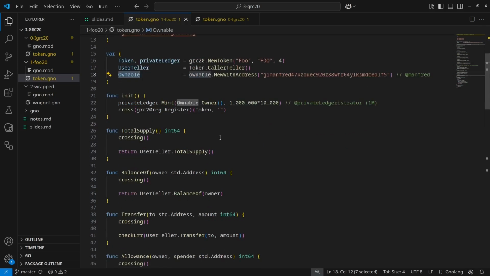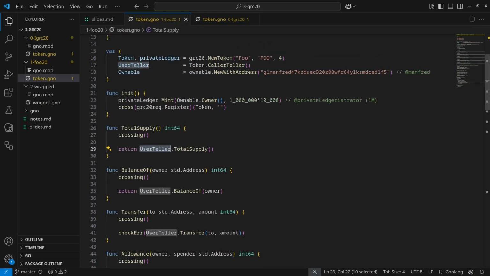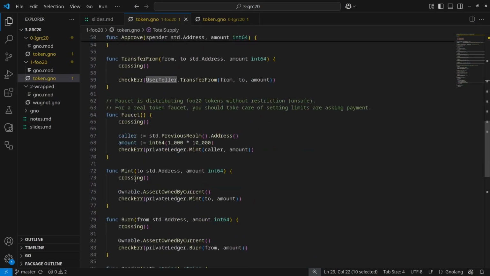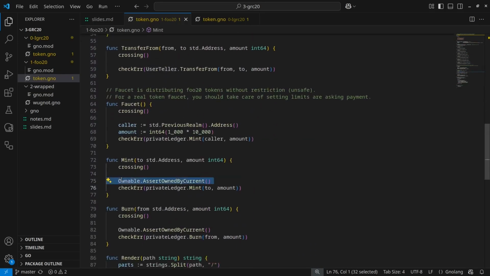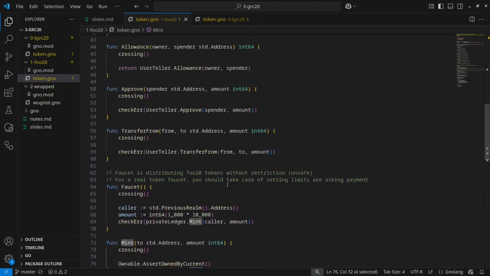And so by going into our functions, it's mostly just calling the right function from the right package. So the user teller we defined before, and the total supply, balance of, transfer. For the mint, it's the same thing. We just check if we have the current contract, asset owned by current, defined by enable, and we mint with the correct parameters. It is as simple as that.